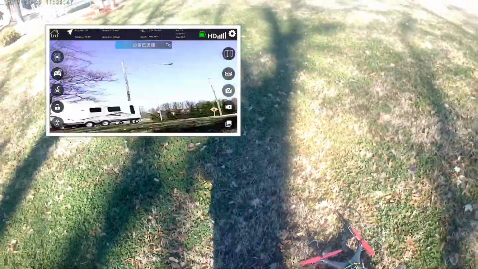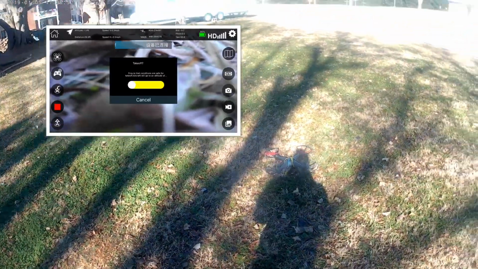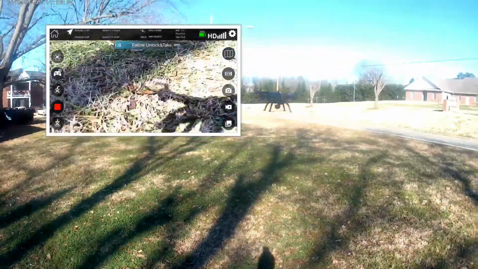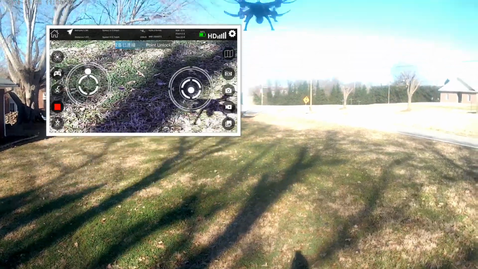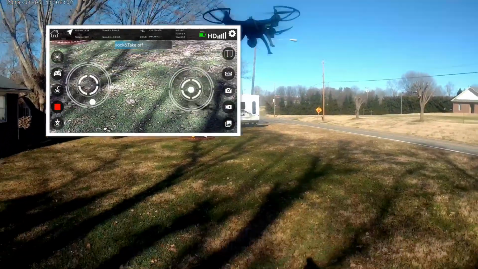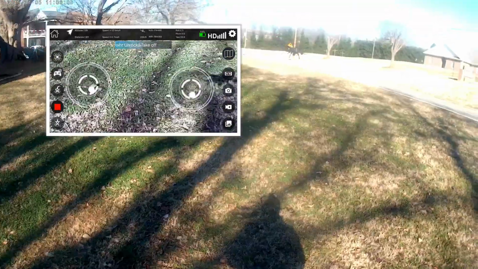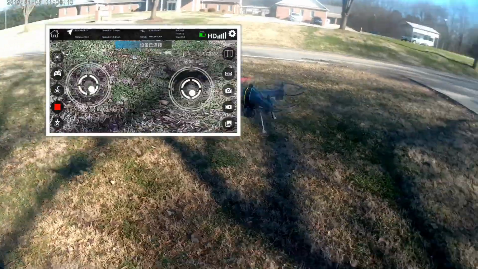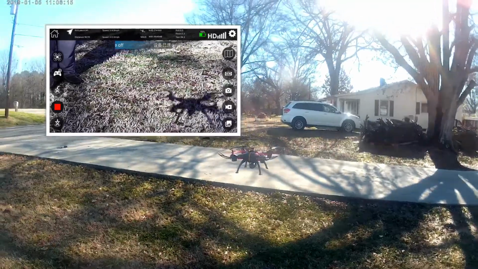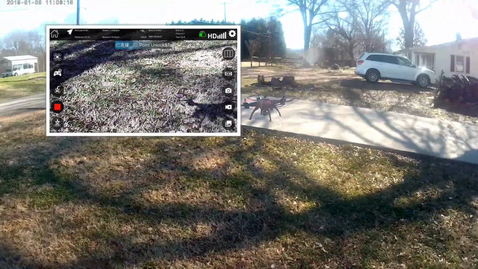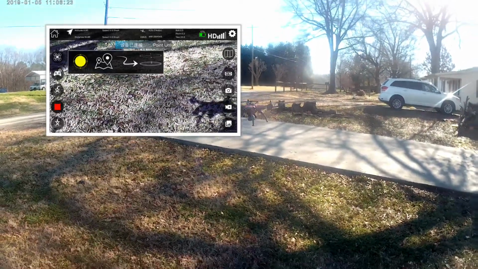To this drone's defense, guys, I tried it earlier and it did follow me for less than a minute. So let me try again. Now I'm just trying to fly to make sure that it flies normally using the app. As you can see, it is pretty much okay. Yeah, it's stable. So normally it should follow me.